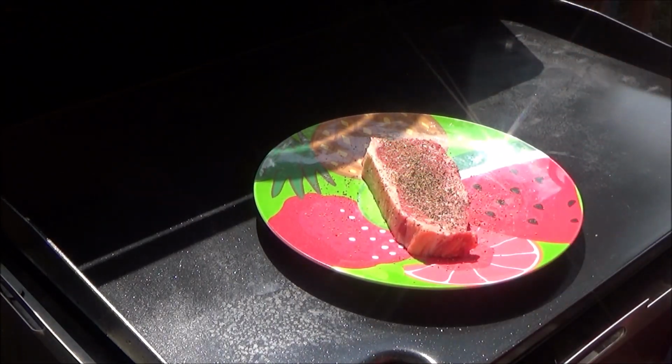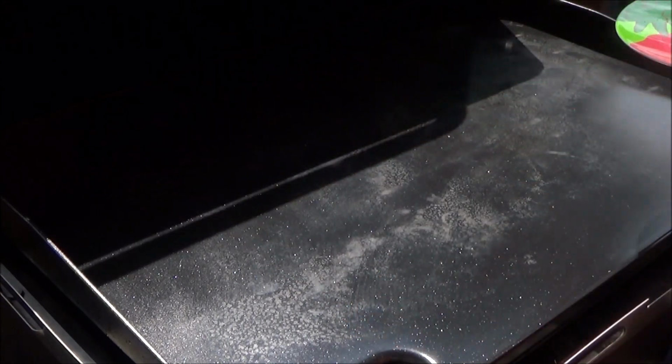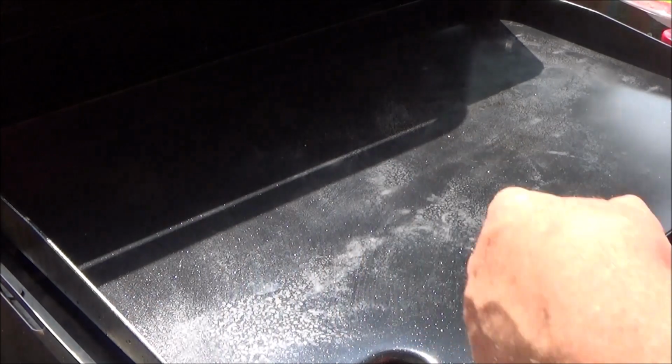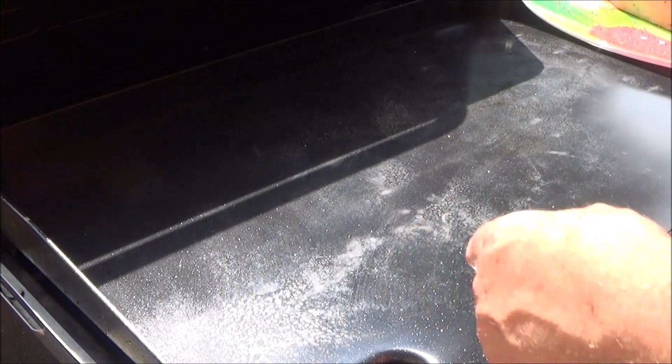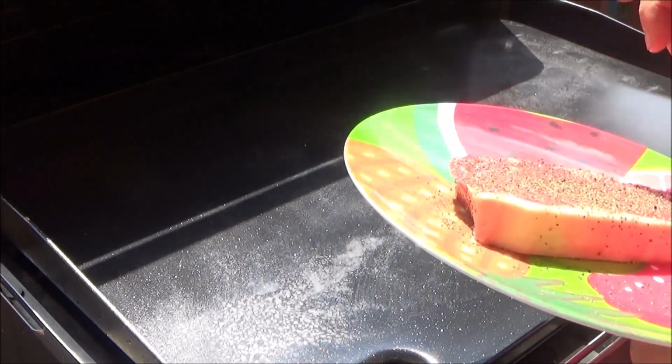You ever cooked a raw steak, folks? Of course you have, but maybe not like this. Here we got the Pit Boss Magnetic Grill. I call it the Magnetic Grill because whatever you put on it, the Pit Boss don't like to turn loose of it. But we're gonna try this steak on here anyway.